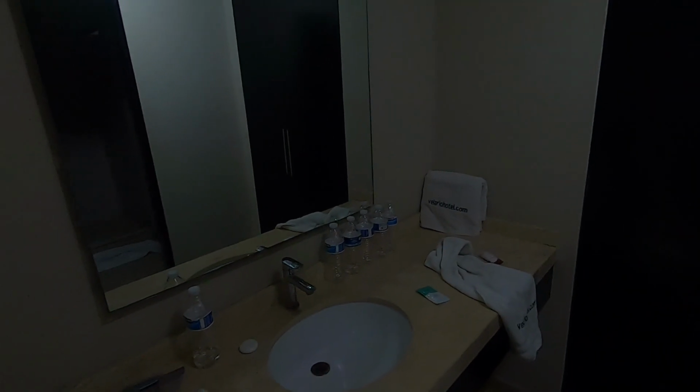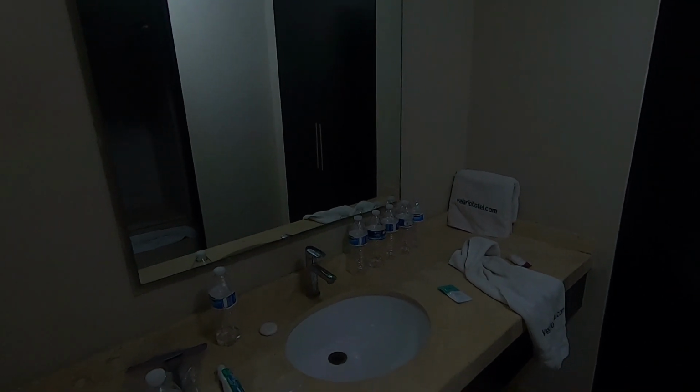One thing I don't like about this bathroom is that I don't think there's enough lighting, but other than that, it's pretty good. And then you have the shower, pretty standard shower here. They don't really give you a place to put your soap and your shampoo, which I don't like. And the towel rack's over here, so it's a little odd. You have to kind of get out of the shower to reach for your towel. Then of course there's the toilet. The one thing I didn't like here is that they put the toilet paper holder in the back of the toilet, which is kind of weird.